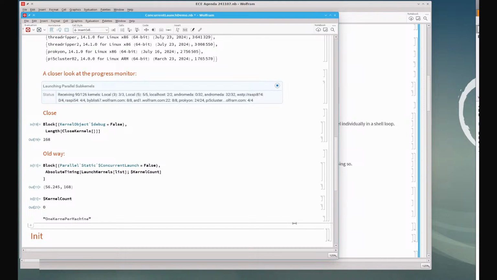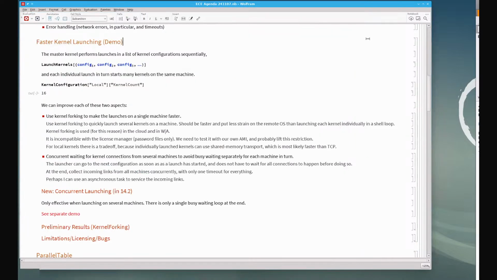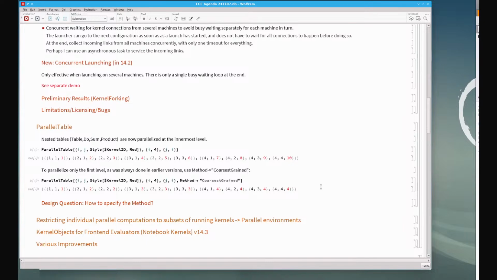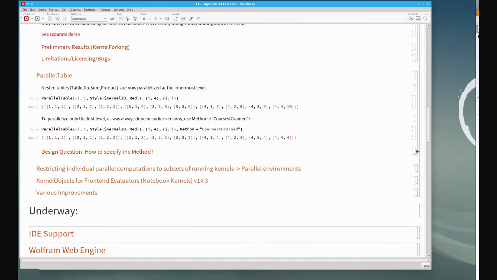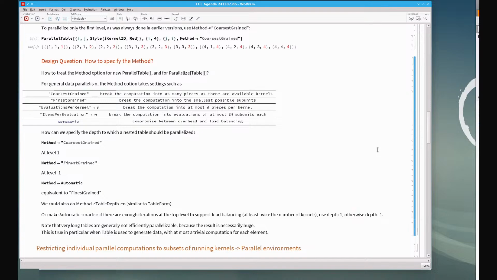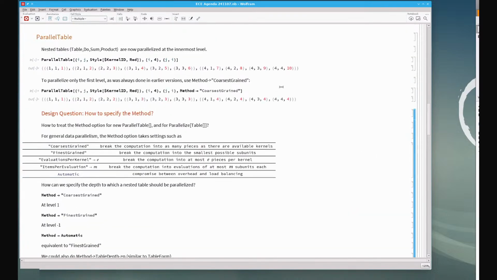Okay. All right. What else is it? You've also got this deep tabling type thing, which I haven't yet used. What if I have a table and then inside the body of that table, I have another table? Does it deal with that case, or does it only deal with manifest top level multi-dimensional tables? It parallelizes the top level table to whatever depth you want, but parallel computations cannot be nested. I understand it has that stopping point.